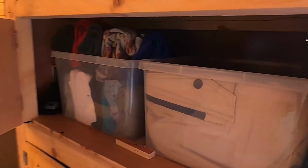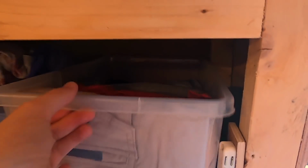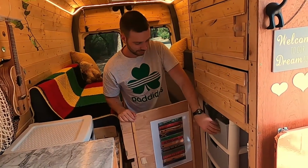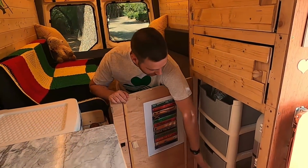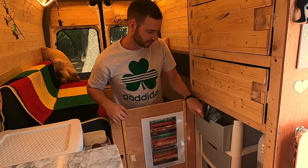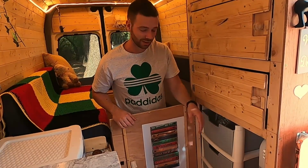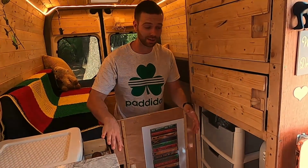So we've shown you the front wall of the wardrobe. We're going to show you where the actual storage is inside the wardrobe. In the top drawer, we store things like our drone, our underwear, all in baskets. Again, it's the same with the next one down. The bottom one is where we store the rest of that storage box. We have 3 different presses and it's built on top of a shelf. We store things like protein bars, chocolate bars, sauces, any more condiments that we don't fit inside the kitchen.